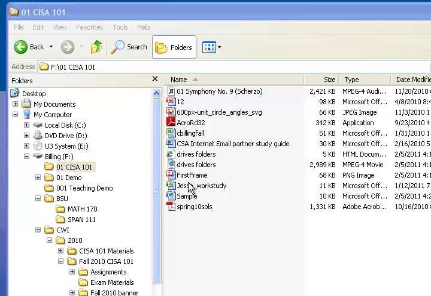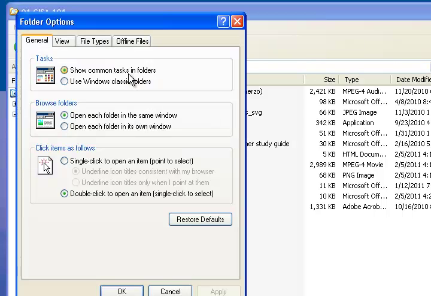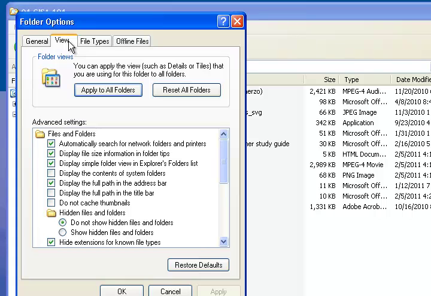When you come here into your My Computer, you see your folder here and a bunch of files. Each one has a different icon, and so in this case they have extensions and the computer knows what program to open to see them, but it's not showing you the extension here at the end. To get that, you go up here to Tools, Folder Options, and you're going to go to View, which kind of makes sense.